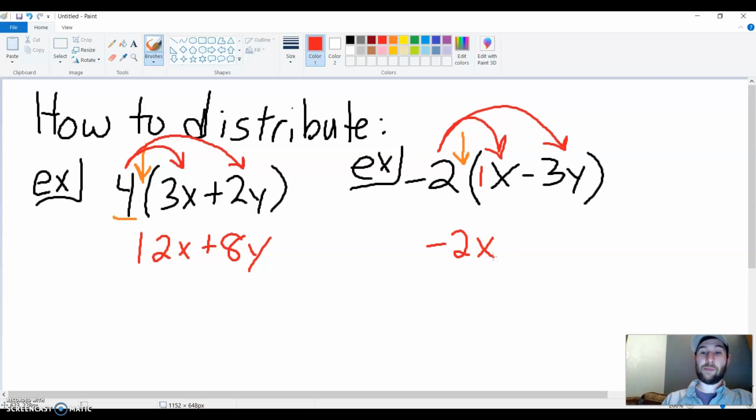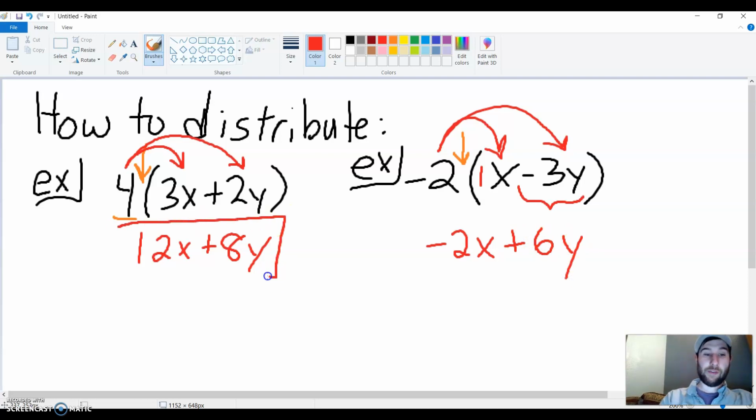Negative 2 times the negative 3, because we count the symbol to the left. So we're reading that whole number as a negative 3y. That negative also counts as a subtraction sign. It's doubling up there. It's counting as both. Negative 2 times negative 3. A negative times a negative is a positive. So we have a positive 6y.